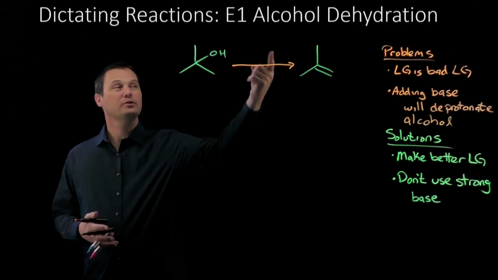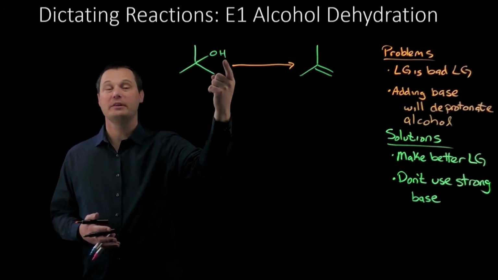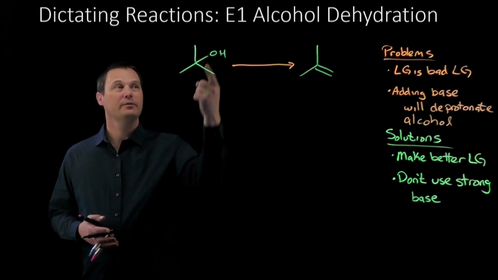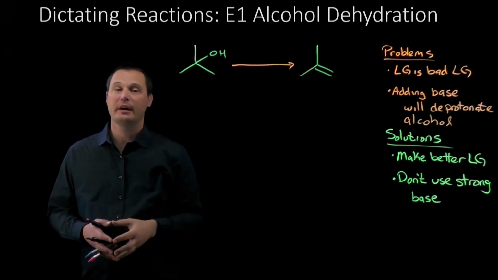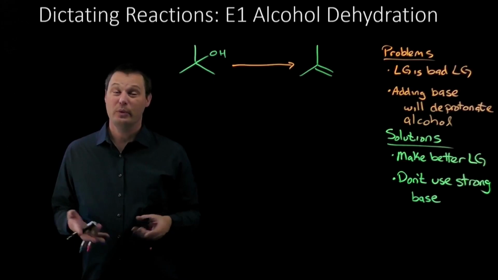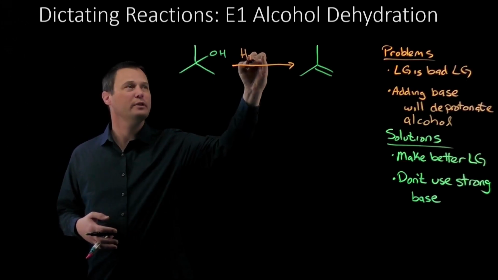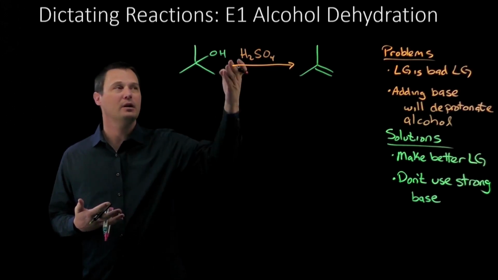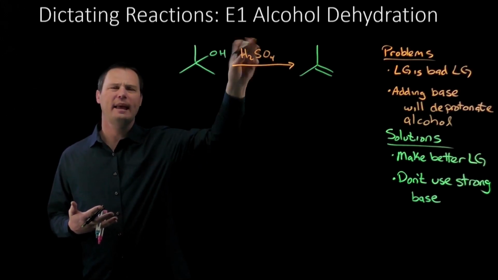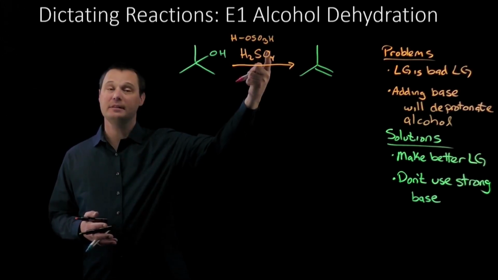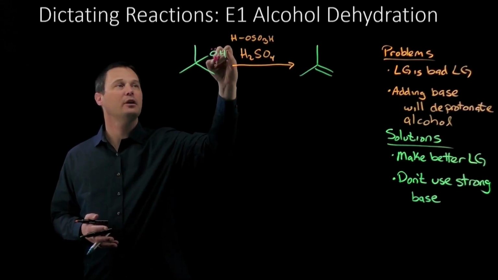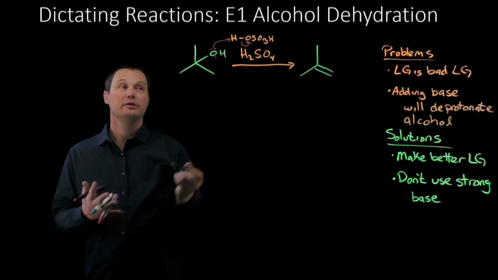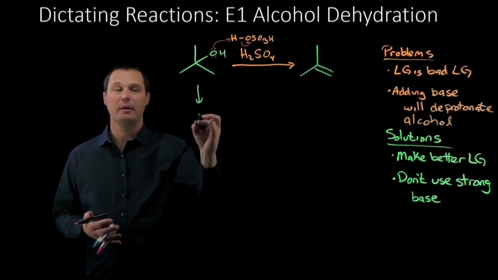So what reagents would I need to invent to turn this from an OH- hydroxide leaving group into a neutral OH2 water leaving group? The difference would be the addition of one extra proton to that oxygen. We need to add an acid. We can add any generic strong acid. We're going to add sulfuric acid for this video. I have a separate video that I'll link to down below that talks about generic strong acids and what can go in this position. Adding sulfuric acid is an acid source, and so our oxygen on the alcohol can pick up one of these protons from sulfuric acid to get protonated to turn into a protonated oxygen, which will be a much better leaving group.